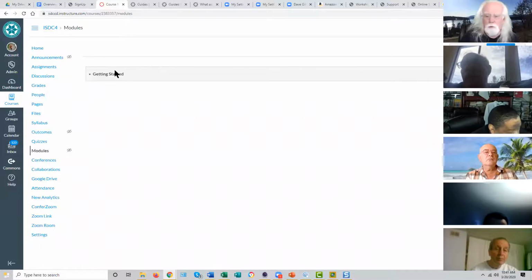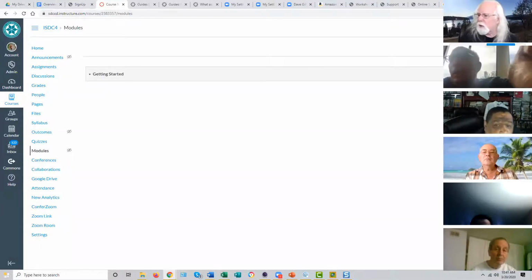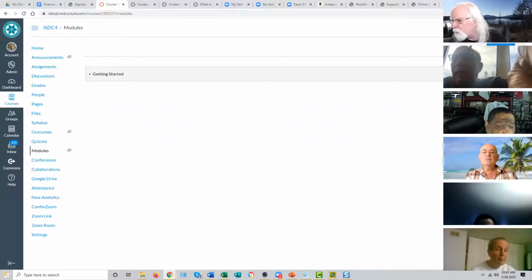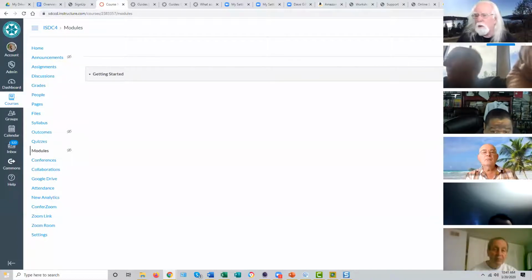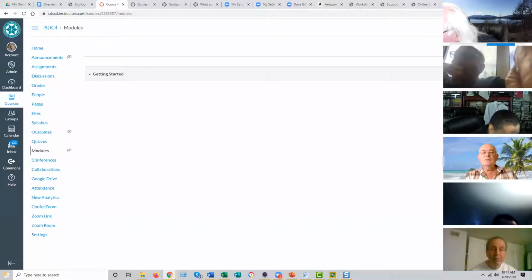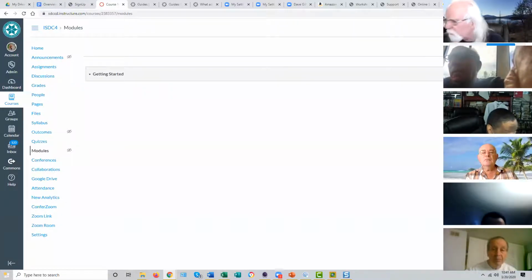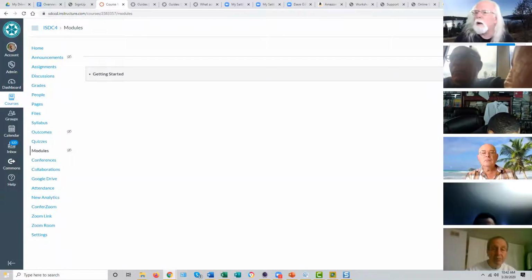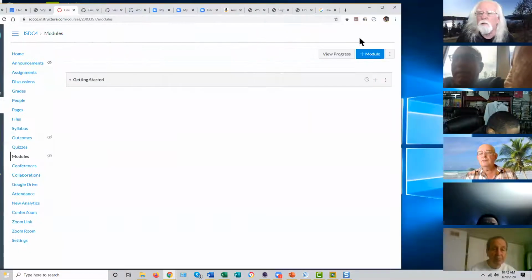To add content to your module in Canvas, you go to the plus sign over on the right. That's no surprise, right? By the way, if you're seeing a picture of me right up here, and if my cursor is vanishing behind a picture of me right now, you can get rid of that, or you can move that video window. If it's on your smartphone, you can just tap on it and, well, actually you can't, can you? Shoot. I've got my smartphone in here. What if I hold down that for a second? Nuts. Can I get rid of that? Not really. Oh, that's a shortcut. Let me get that out of the way just in case you're not seeing what I'm talking about here.